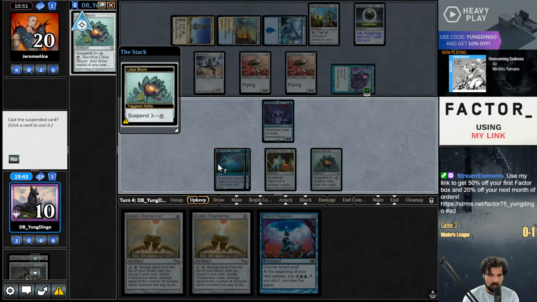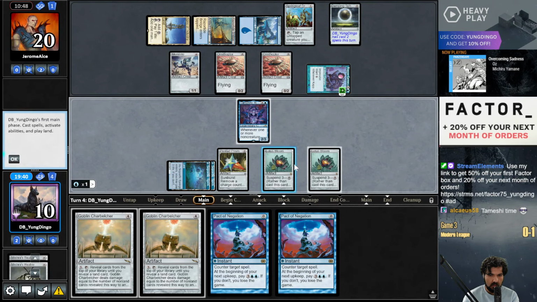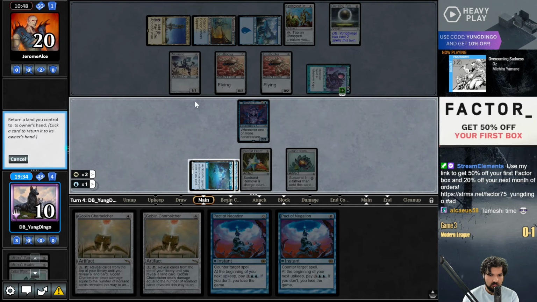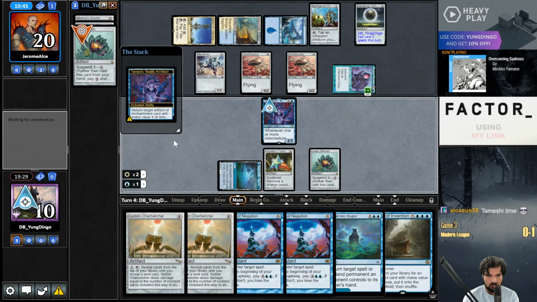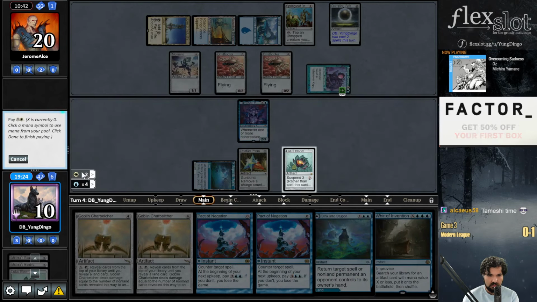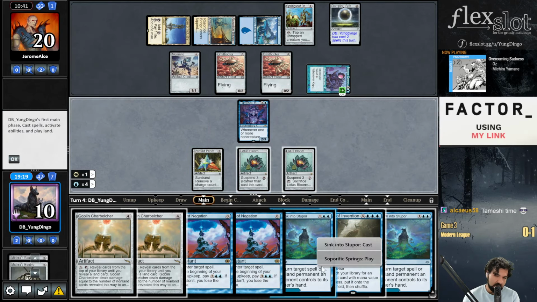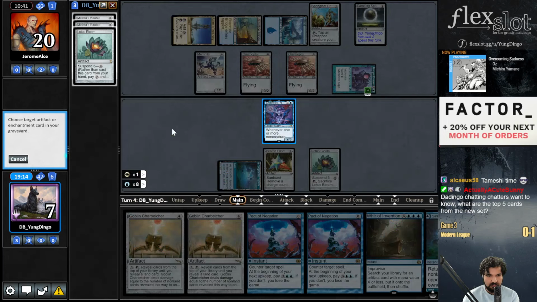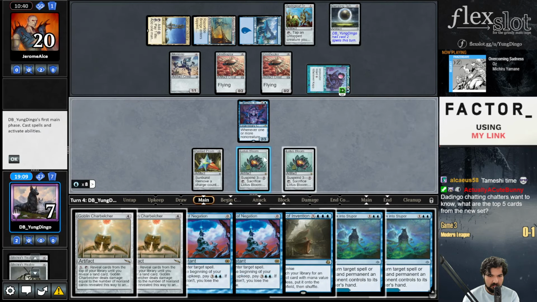Lotus on the stack. Pay one, Lotus. It's Tameshi time. Blue, Lotus, return. Pick up this land and I get to play it. Shock or Bolt myself. Blue. Return Lotus. Making a lot of mana, chat.